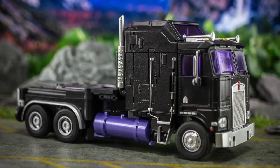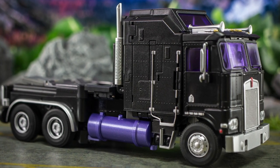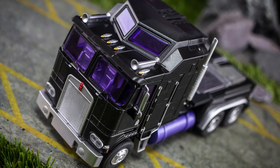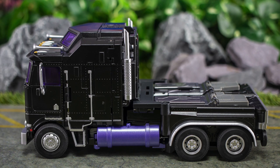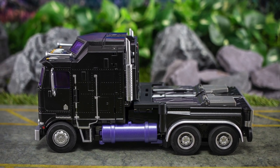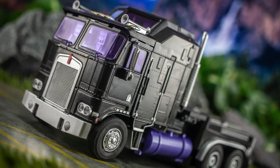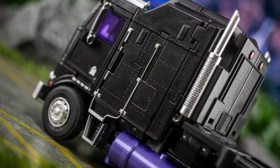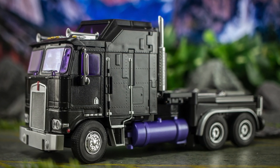It gives us the opportunity to focus in on the cab section for today, and honestly you're unlikely to be disappointed with what you find, as the whole thing looks fantastic right out of the box, immediately presenting as a very attractive third party product. Let's acknowledge what a well-proportioned and nicely designed vehicle form we have here. It really does look absolutely fantastic from every angle, and I think might actually be one of X-Transbots' most accomplished alternate modes in many ways. It holds up to an incredible amount of close scrutiny, with attractive moulded detailing all over, really nicely applied paint applications in key areas, and some superb silver highlights across the entire body, which offset the main black colour scheme very well. I also really like the translucent purple windows on offer, and when you add it all up, you're left with an exceptionally good looking overall product.